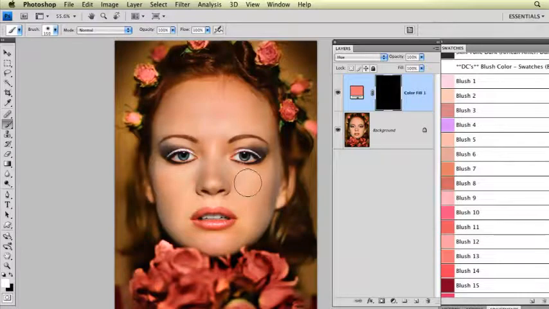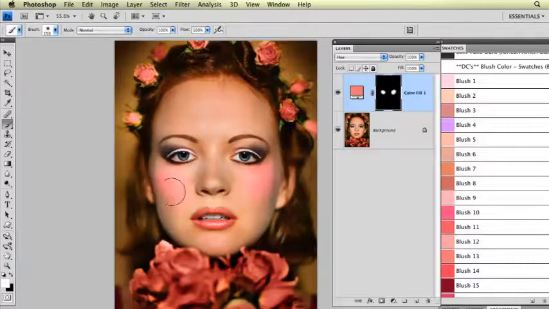We're just going to paint over what's called the apple of her cheek. That's just the highest point on the cheek. We're going to go from that point back like that. Same on the other side. Let's make that a little bit bigger.